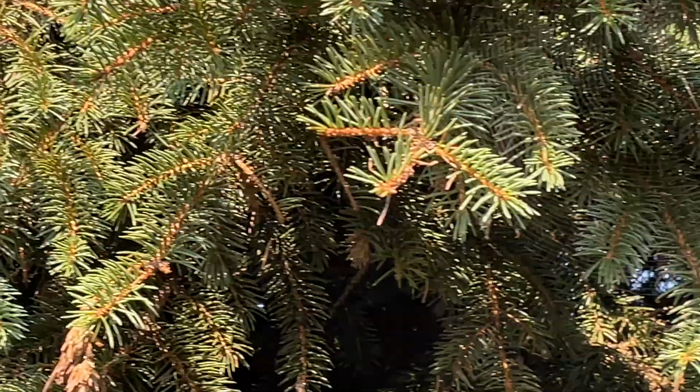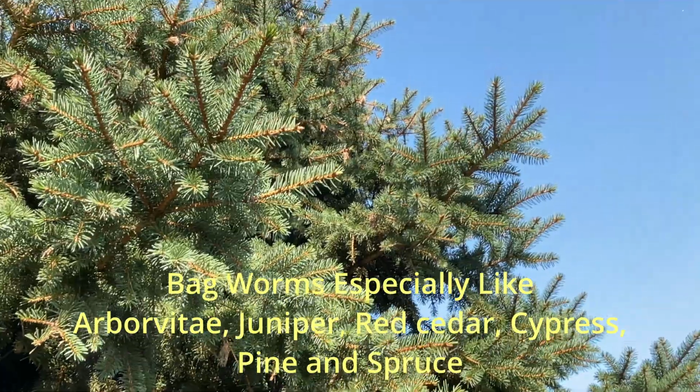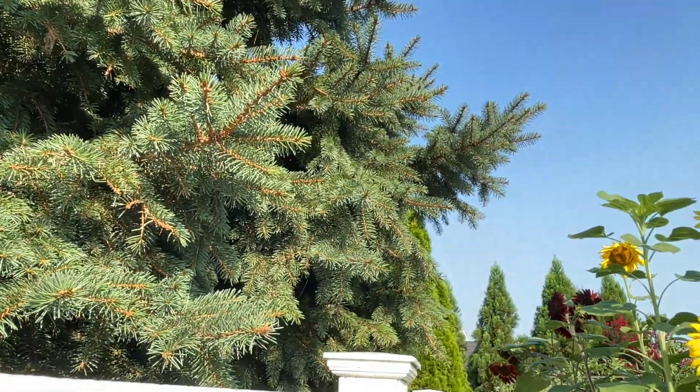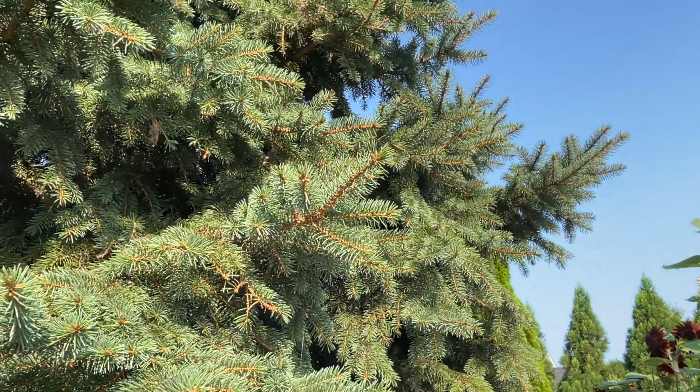So if you're seeing these hanging from your evergreen trees, and you know what, it's not even just evergreen trees. We've had them get into our brambles. They'll get into anything where they can just wrap debris around themselves, and they're really hard to recognize. So this is a problem that you want to pay attention to.